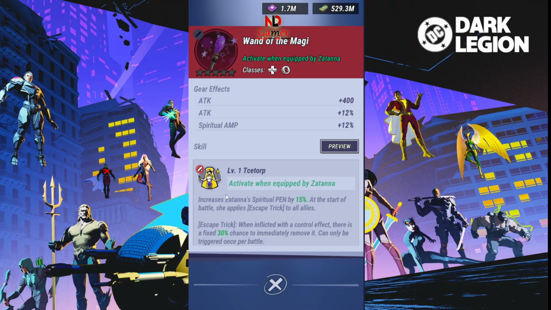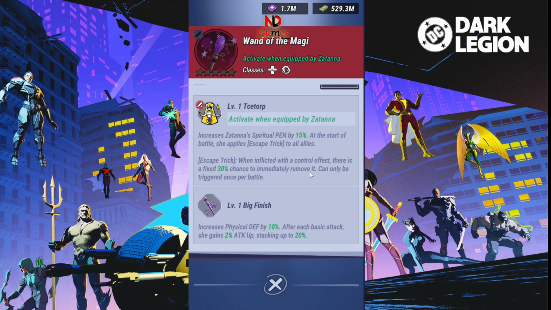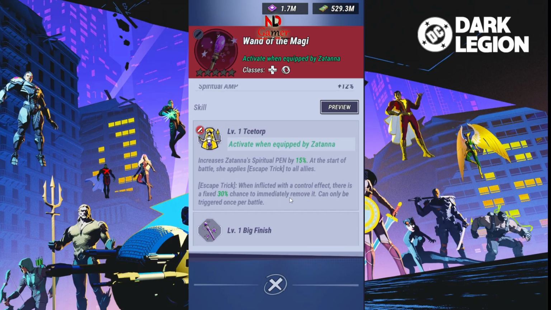Skill 1 of this legacy increases Zatanna's spiritual damage and gives her a 30% chance to remove control effects. This is very useful when facing control-heavy opponents like Aquaman, Poison Ivy, Superman, and it can also help her escape the difficult combat cycle of the Drowned.